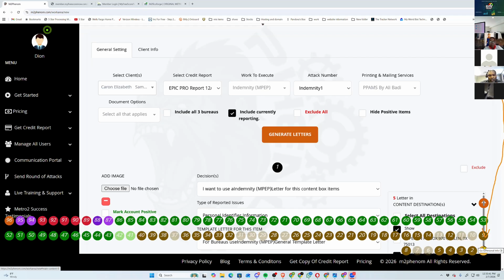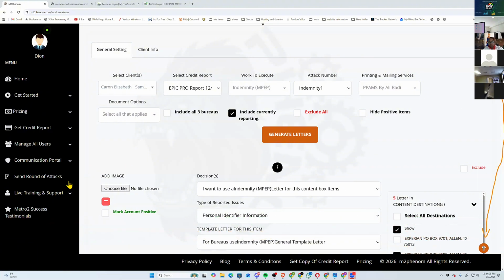I like to associate things with things that we use in the real world. If we don't associate it with things we use in the real world, we're going to forget it. But if I associate it with money, every time you take a dollar out of your pocket, you're going to be like, oh, green with money. You're going to remember that. So that's the key. That is the key. All right.